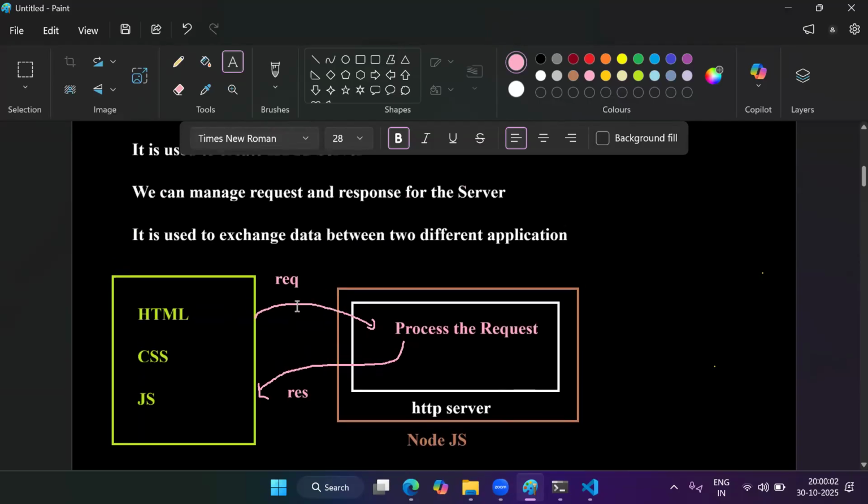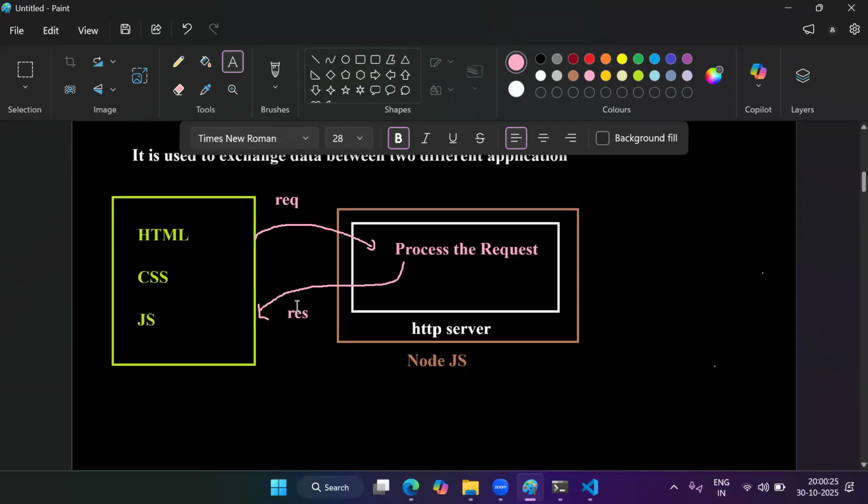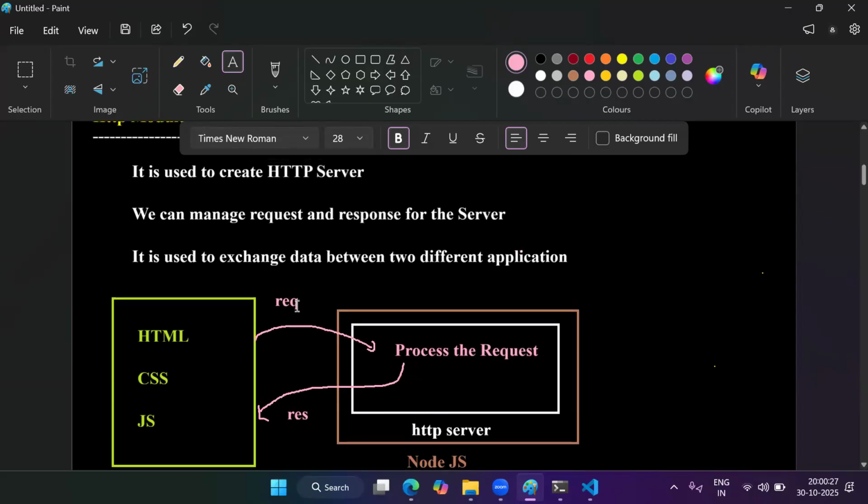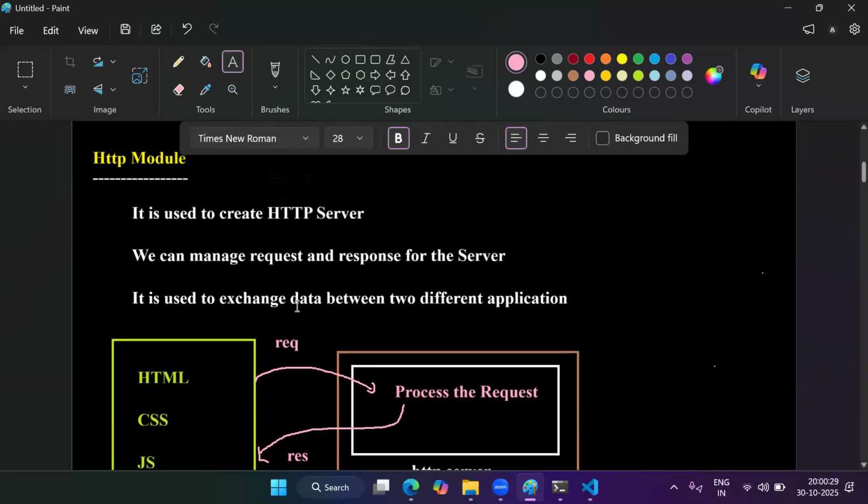So many people don't have this knowledge. They don't know what it means when we say I am sending the request. We generally use the term front end is sending a request to backend, but what does it actually mean? What is the meaning of sending the request? What is the meaning of backend sending a response to front end? So many people are not aware of it, so we have to learn that part.